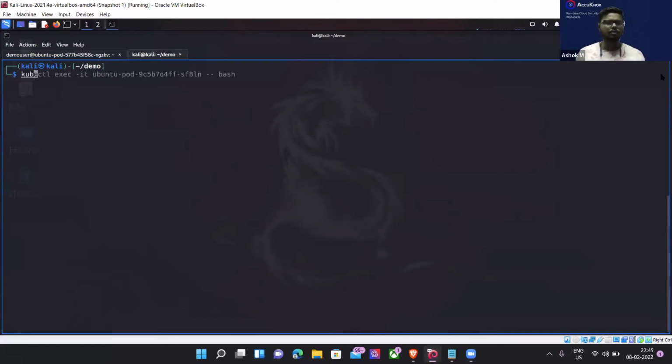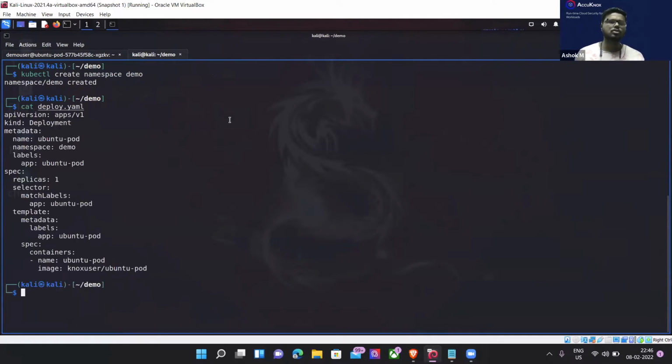First we have to deploy our vulnerable container. I'm going to use an Ubuntu container. First I create a namespace called demo. This is our container YAML file.